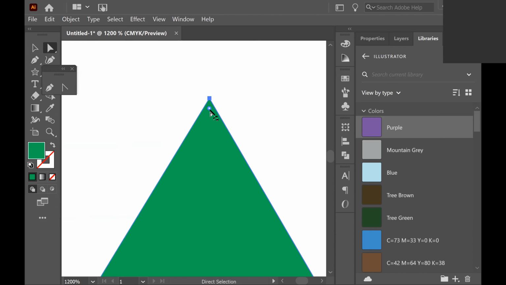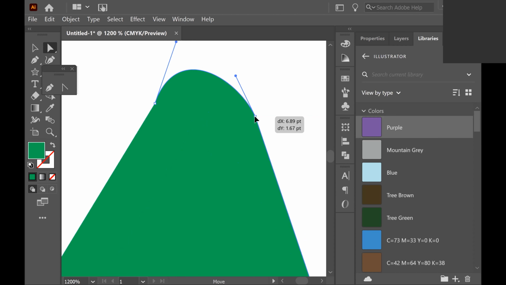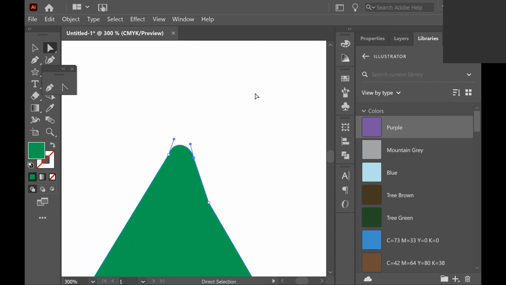Oh, if you pull on this little circle, you can make a rounded edge. And here I'm going to show you, these are called handles. Handles, you can manipulate the curve of the anchor. So you can make it however you want. And one thing about anchors and handles is the more anchors you have, the less smooth the shape is going to be. So if you want that, that's fine. But if you want a smoother edge, then you want less anchors so that you can use, here, let me give you an example.